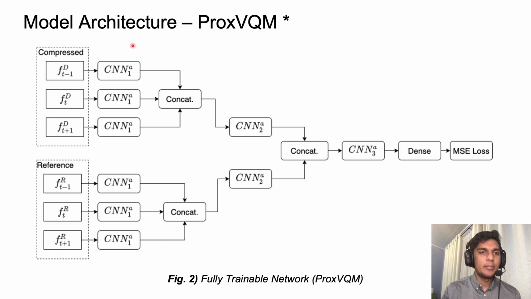Within each CNN block, there is a cascade of convolutional followed by Leaky ReLU followed by max pool layers. The actual architecture for this network and also the other network that I'll be talking about can be found in our GitHub, which is also included in the references in these slides.